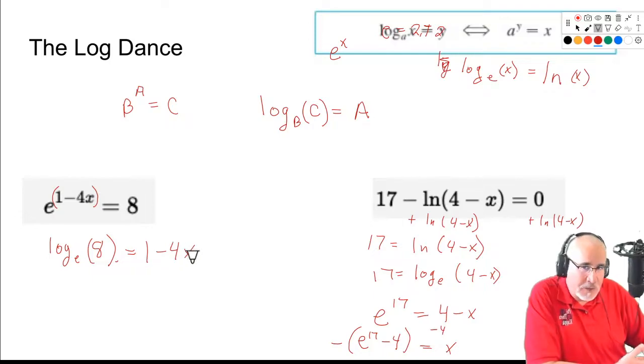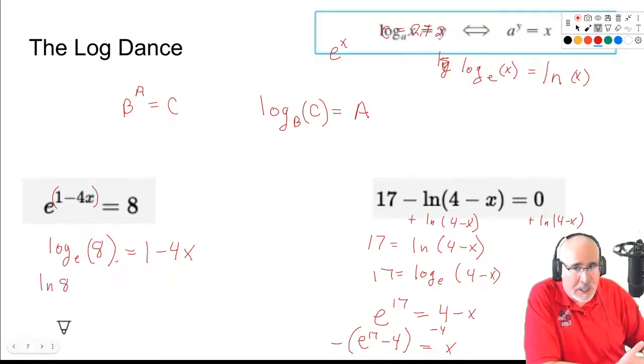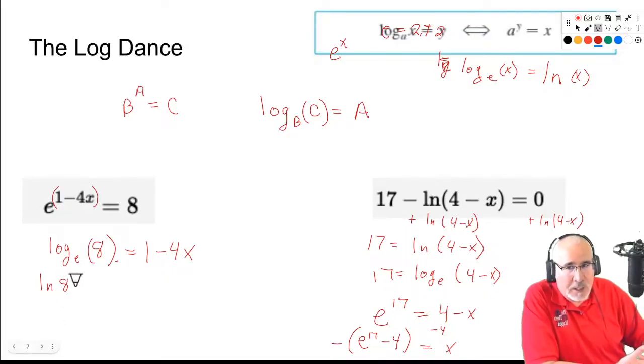And again, to finish solving for x, now we do the rest of the algebra. So I'm going to rewrite this just as ln of 8. And we'll look in a little bit. You could actually just plug that in your calculator, or oftentimes we leave it as is. What I would do is, while I'm doing this, let's go ahead and subtract. Well, let's do it one step at a time.